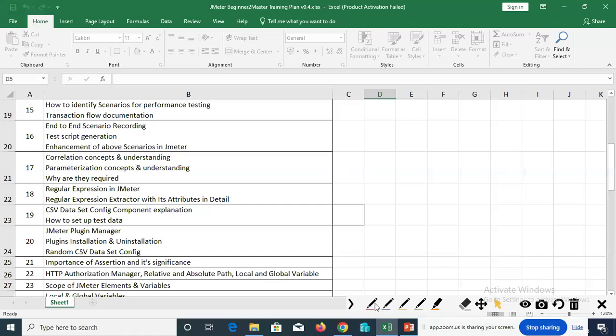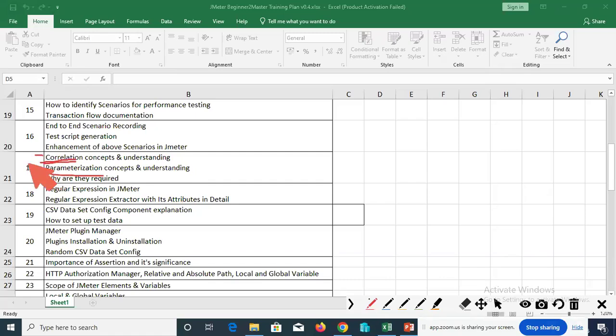One is correlation, guys. Whoever is into performance testing, or is still not into performance testing but is trying to give interviews or learn online, you would have heard about correlation. It is a very, very important topic, guys. I'll explain the correlation concepts. I've seen that people are not able to answer the questions on correlation during interviews. But the way I'm going to explain it, you will be fundamentally clear on correlation. Then similarly parameterization. We are going to see the concepts and why they are required.